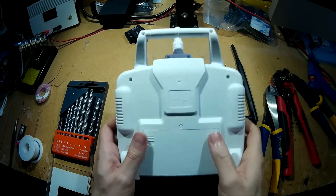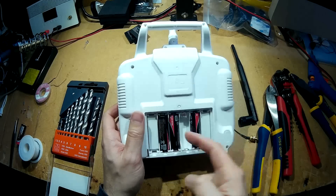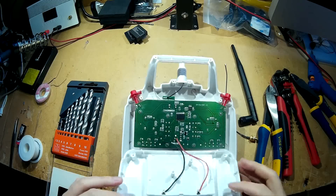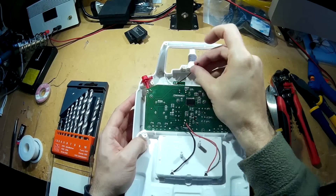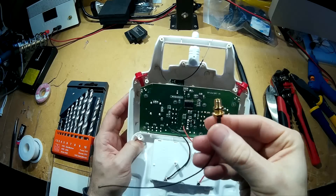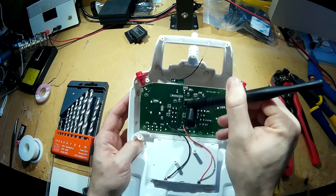I've already undone the screws. Make sure you take your batteries out before you do anything inside, because if not you might short something out — that's why I've taken the battery out. Also, another warning: if you take your antenna off and then power the transmitter up, you'll blow the transmitter. Once you've done this modification, never power your transmitter up without having the antenna connected, because if not you'll fry the transmitter.